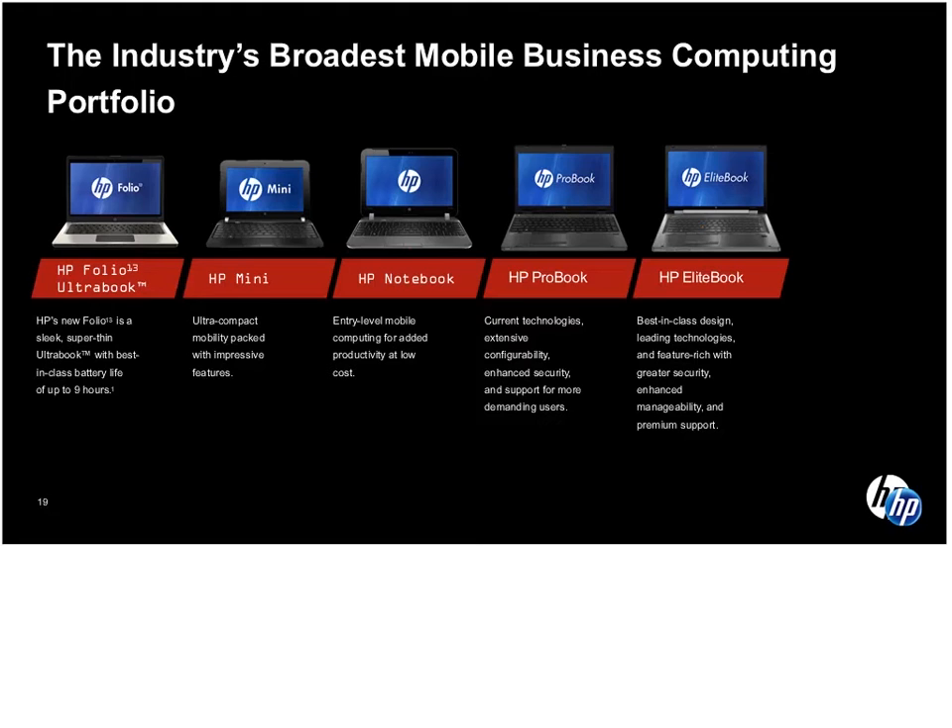You even get an external hard bay for an external hard drive right there in the docking station — things you can only do when you move up to a ProBook or EliteBook. These are proprietary solutions with HP. Yes, our competitors have docking stations and port replicators, but HP clearly has an advantage over the competition to offer accessories that really make your notebook a desktop-like experience.